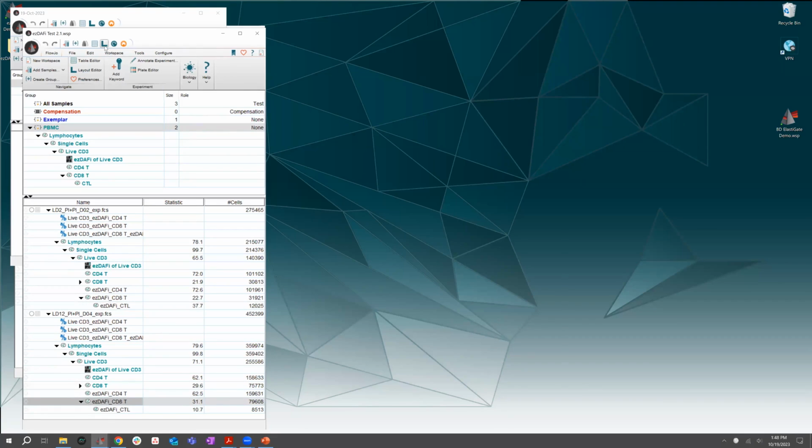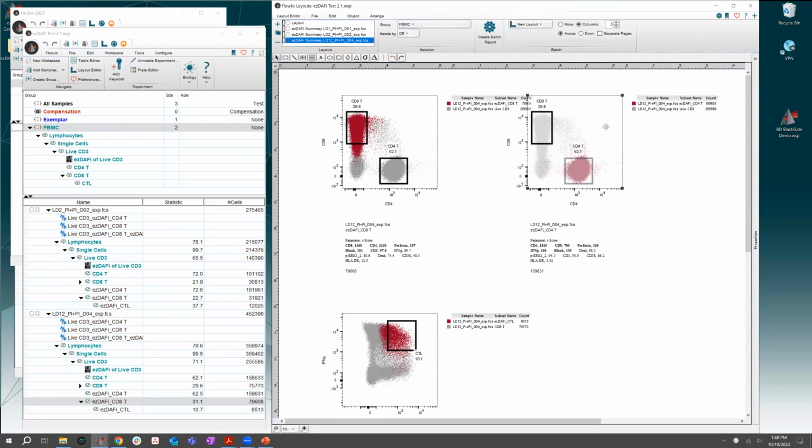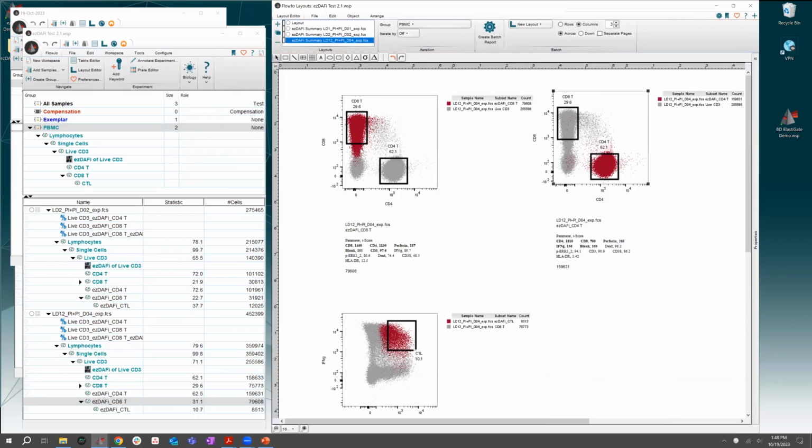And if I go into the layout editor, it's also going to give me a summary for each of the samples if I check that box in the dialog window. So again, here it's showing what it defined as a CD8 T cell versus what the manual definition was, again for CD4, again for CTL. Now a reminder, I didn't nudge these gates around because I didn't want to spend time doing that. I wanted to use EasyDaffy instead. All right, so that is EasyDaffy.